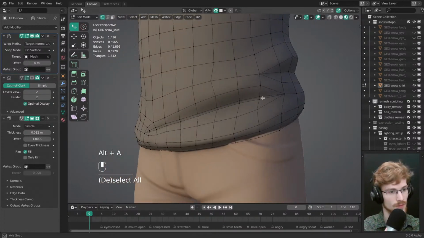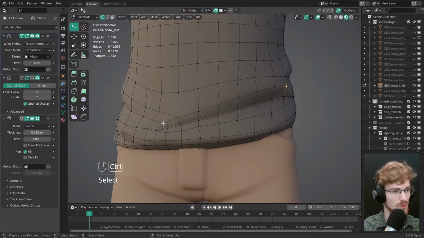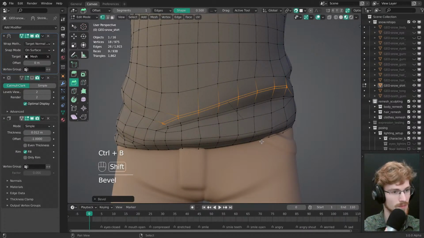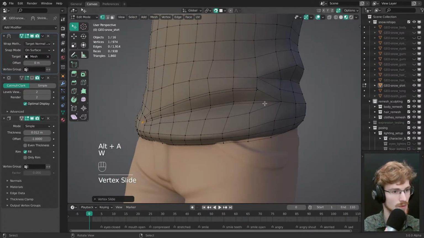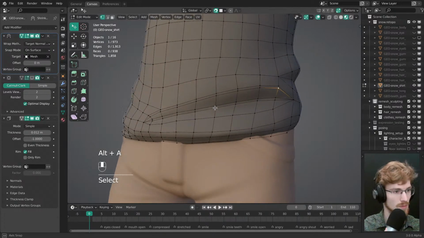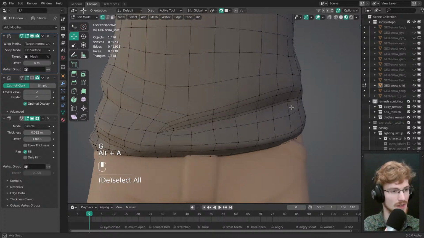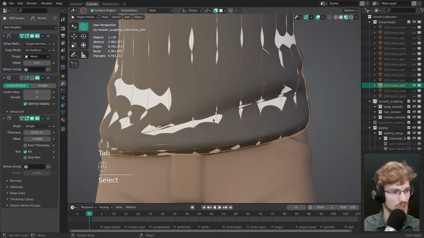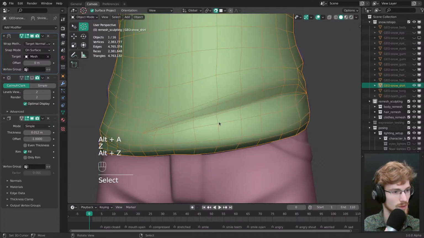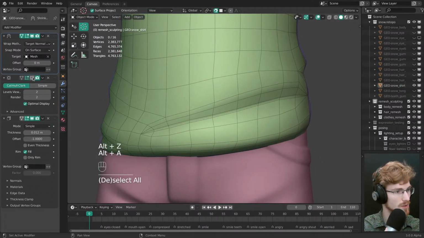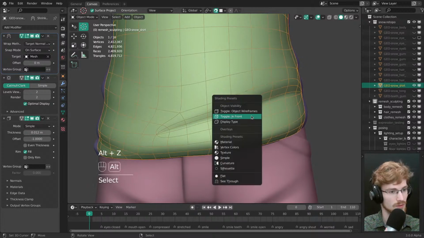And now, I think I'm going to do the same thing for up here. But this I would like to fan out a little bit more. I don't need this to be that sharp. So if I now go into object mode and, so I have this in front, I'm gonna turn on the Subdivision Surface modifier.